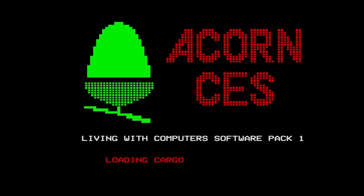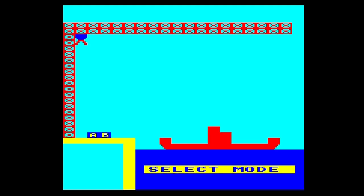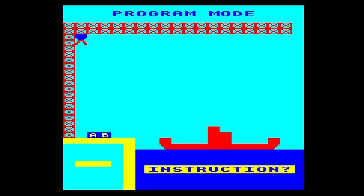Okay, let's play Cargo. Do you have a printer? No. Do you want sound? Yes please. Let's have two crates. The first thing you have to do is input the directions — press F2 to program and type in left, right, down one, down two, and so on. I've had a little practice already, so I'm going to type in instructions I've written down: down one, down 15, right one, close the clamp, up one, right nine.